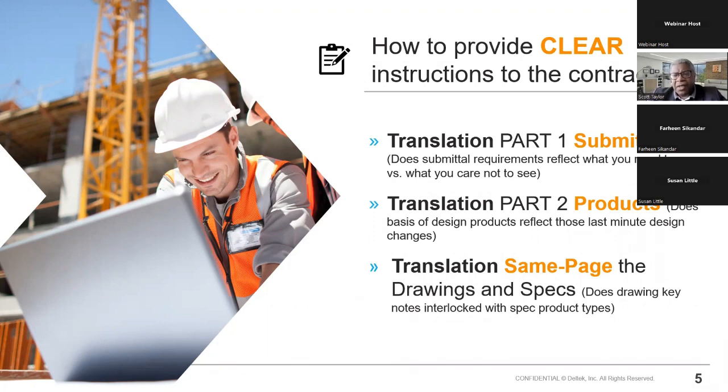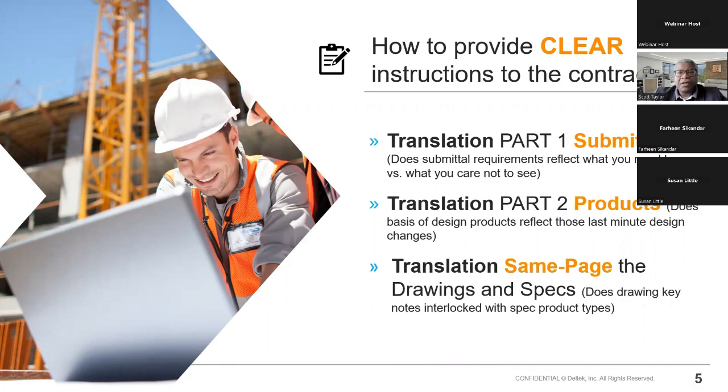And when it comes to the contractor, they have a language. So when we think about making something clear, as you can see in the slide, I used the word translation. We start with that word translation, and when we bring the drawings and specs together, they need to have a language as one that the contractor understands. When the contractor reads the specs and sees something different on the drawings, they see mistranslation. So they issue an RFI to clarify the language.